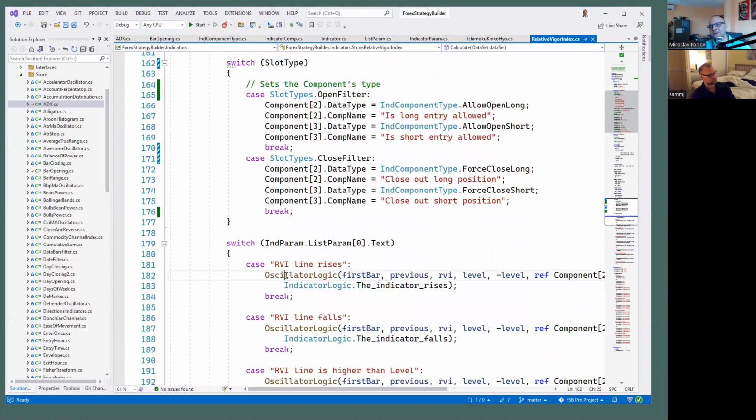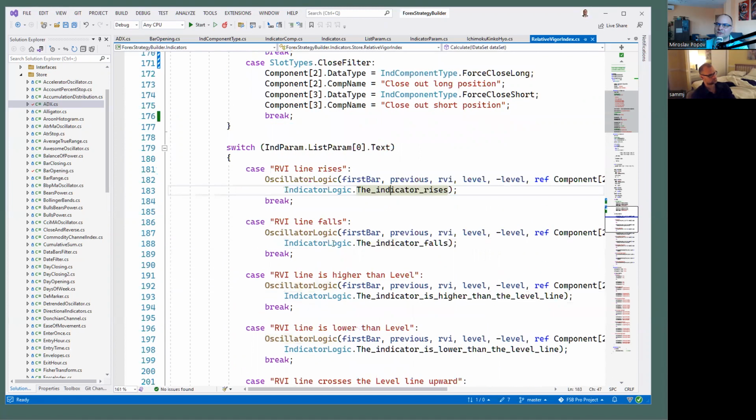But we already have these common methods that calculate the signals according to logical rules. For every case, we have already pre-built parameters, an enumeration, I'll call it: indicator logic, the indicator rises. We must be careful not to make mistakes.